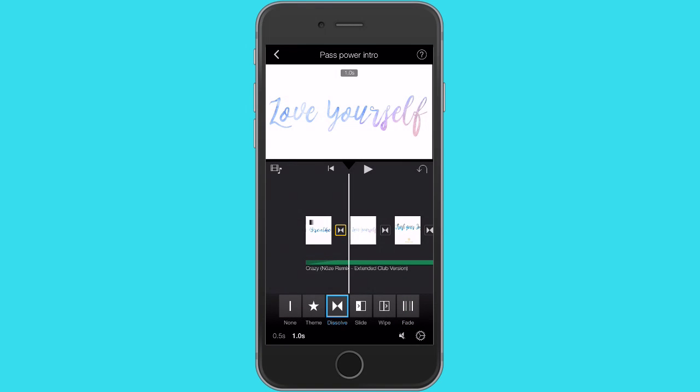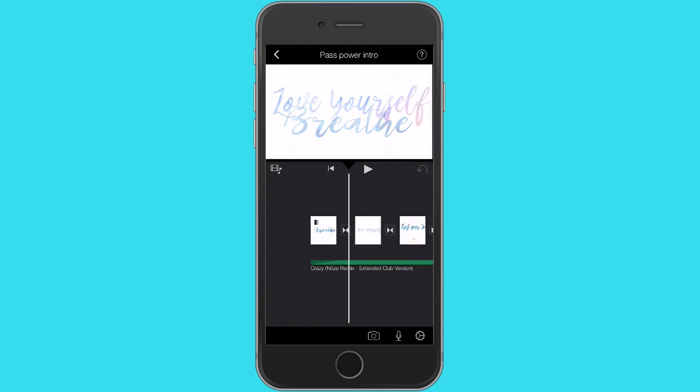And you can also choose in the bottom left corner how fast the dissolve is, right? And each effect has a different choice of time. Theme has more than others. And there's also a choice to have sound effects. I, like you might realize, choose not to because it is a little cheesy. But sometimes if I'm doing a funny video, which some of you know I have done in the past, those kind of sound effects are fun.